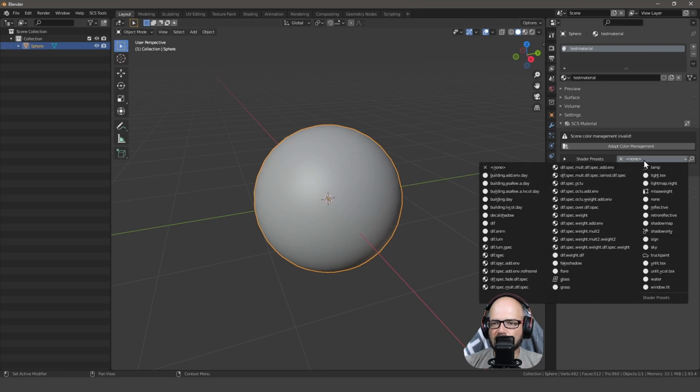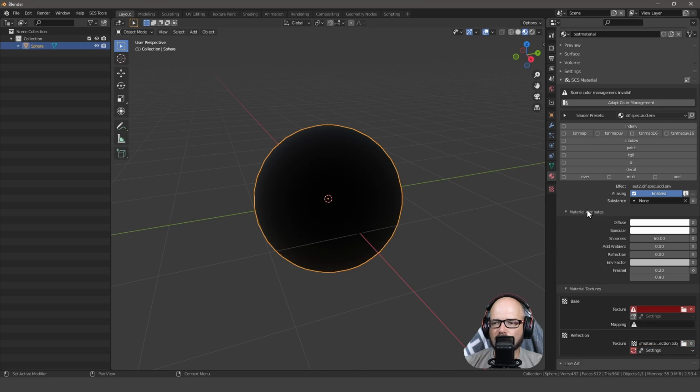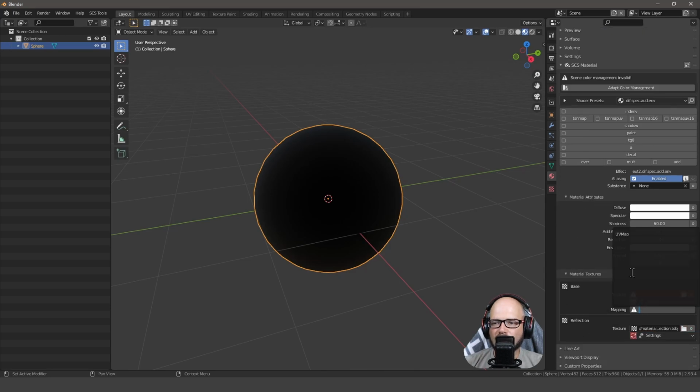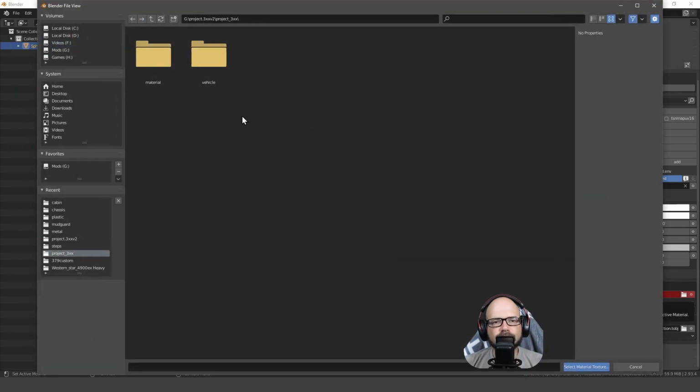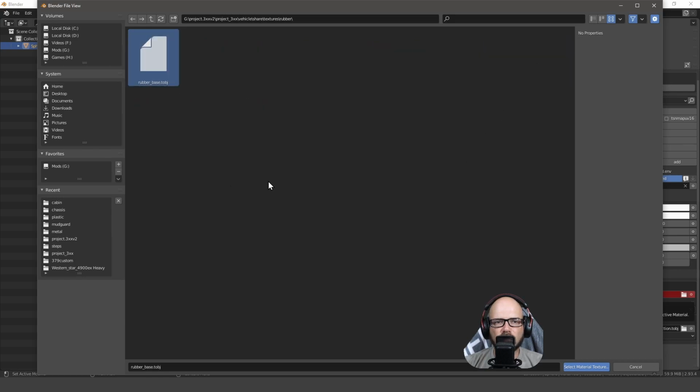And we're going to make a preset of, say, diff spec add NV. We're going to change it to material mode. And then we're going to add our material and our UV map. So now if we go to vehicle, share, textures, now we have all these to look at. If I want to add my rubber, see, it just says TOBJ. It doesn't say TGA because it's only picking up either TOBJs or TGAs inside Blender.